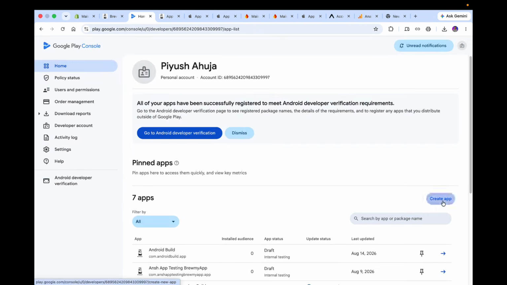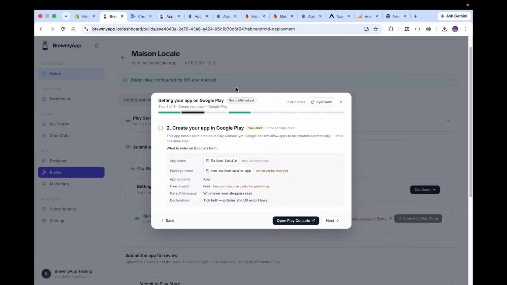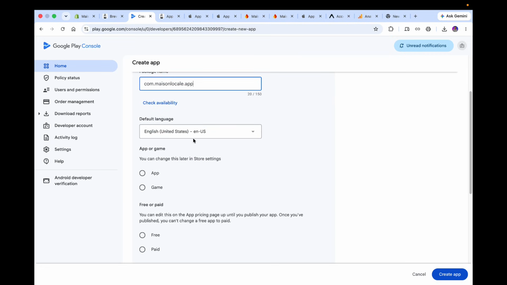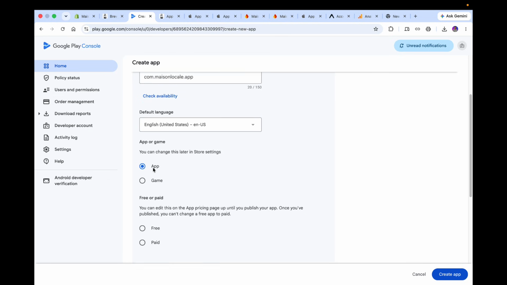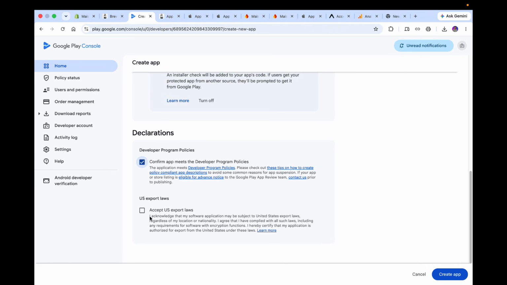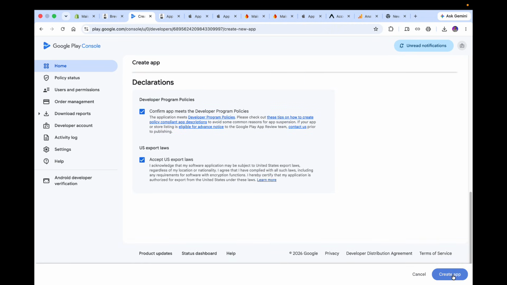Click on Create App. Copy the app name, paste it. Copy the package name, paste it. Select your language. Click on App. Click on Free. Click on Confirm. Create App.